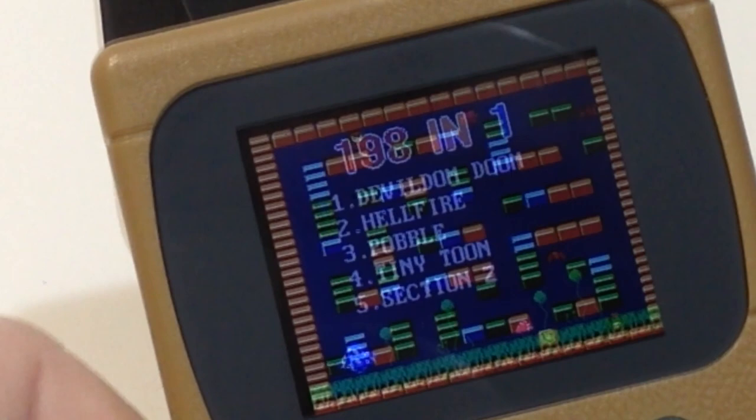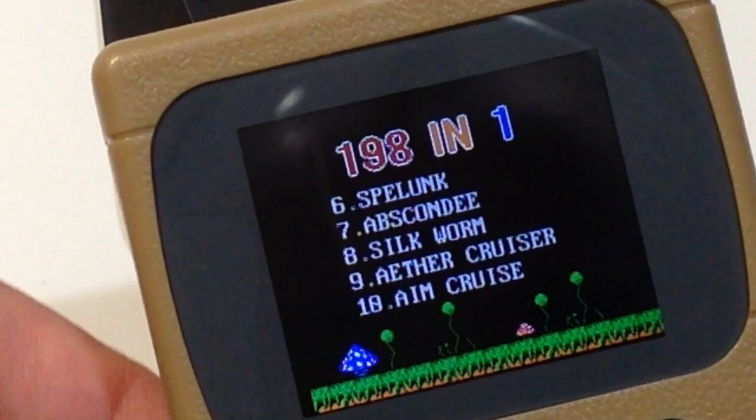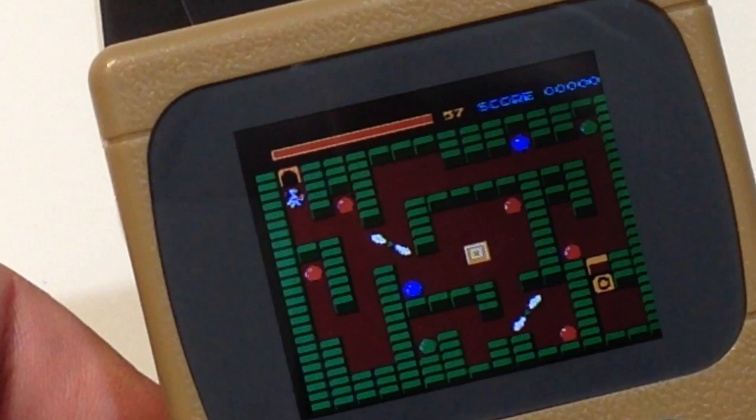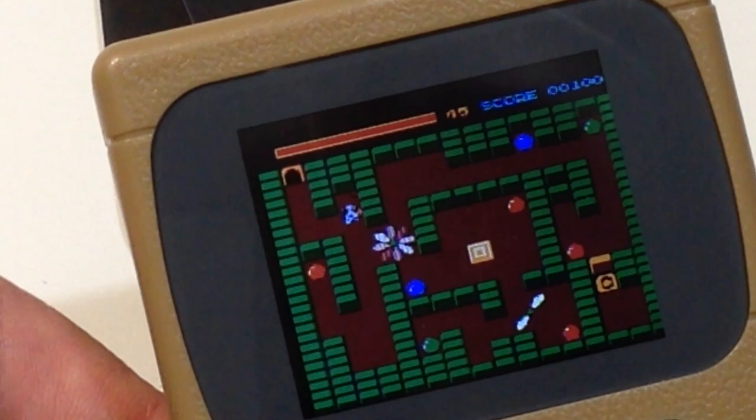One more example of this before moving on. Game number 7, Abscondi? Am I saying that correctly? Down, down, down, pressing down.